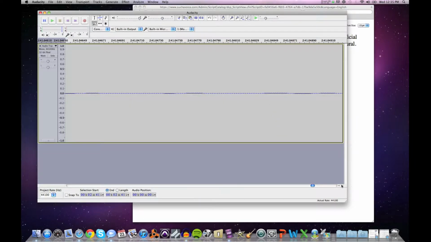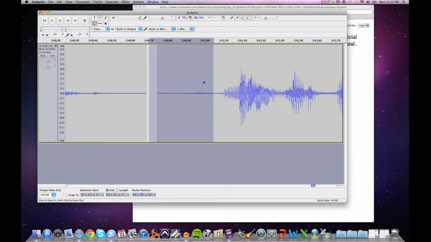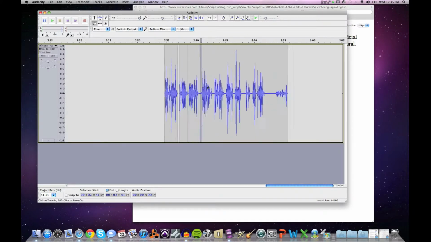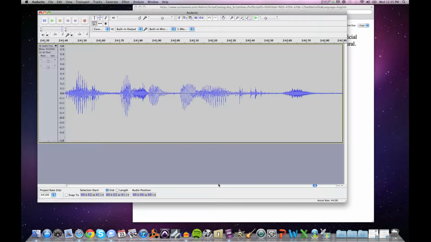Let me talk about when you do a surgical cut. What we're looking at when we zoom in really close is milliseconds. We're looking at the microscopic wave. We're really getting in there. Let me zoom out. I'm a little too far in. And when you zoom in too much, it's really easy to lose your place. That's why you really want to master the zoom tool. Just make sure that you're zooming in and zooming out where you want to be.